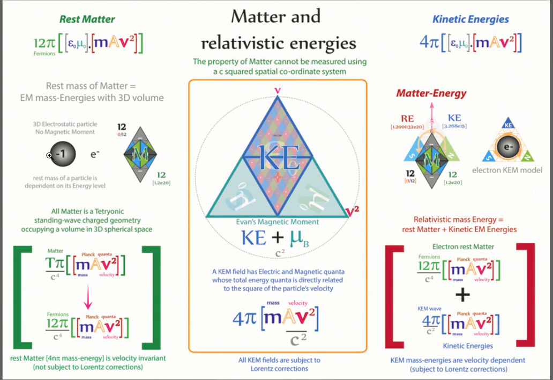We can of course now, having disproved relativity in the previous 3 lectures, change from a spherical point charge to the tetryonic geometry of an electron, which is a 12 pi standing wave geometry. And of course we note that it's a standing wave, so the mass matter or mass energy matter of this geometry remains invariant to acceleration of the particle.